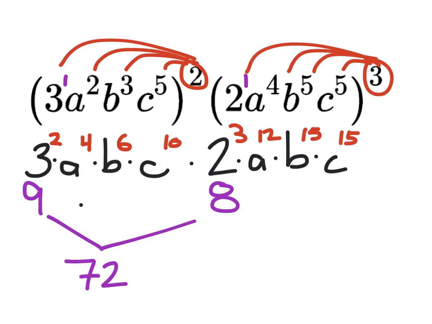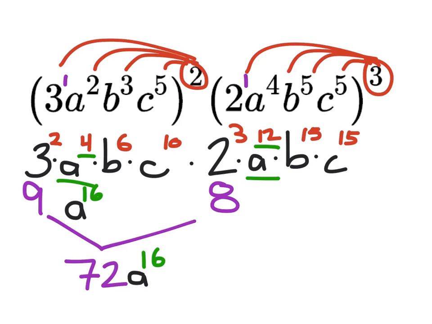For example, the base a, right? And again, these are all being multiplied. And so I find any similar bases, like a, and I say, look, I'm going to take those bases, and since we're multiplying them, I can take the 2 exponents and add those. So that would be 4 plus 12, which is now 16, right? So I can write that down here as a to the power of 16.